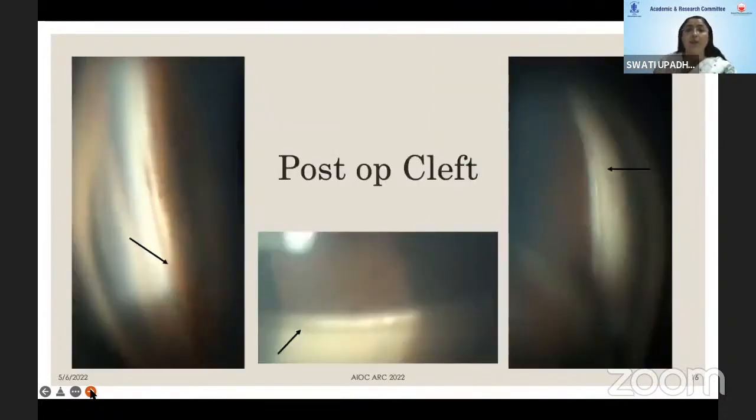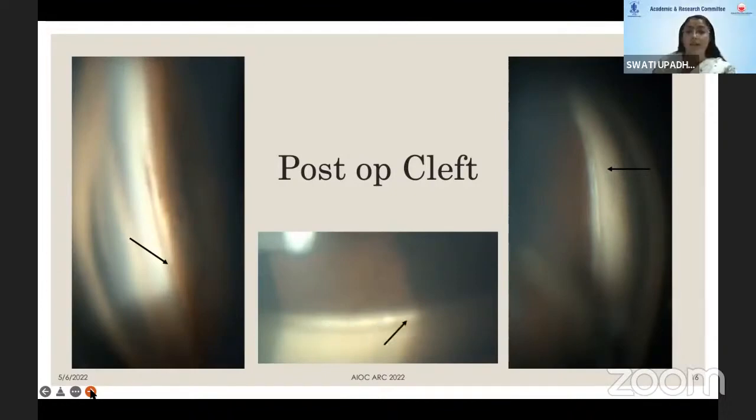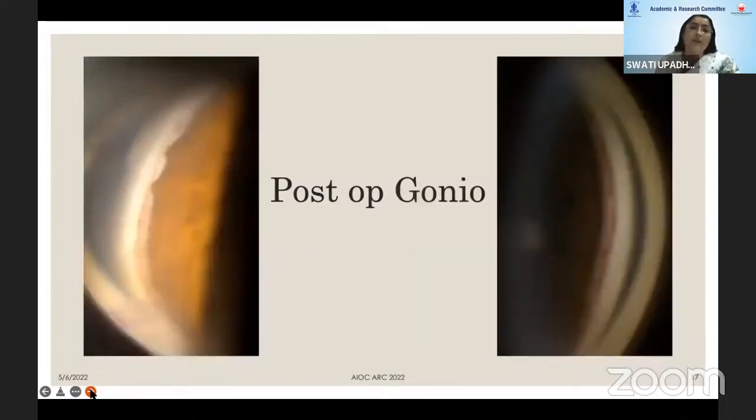These are some of the pictures you see in a post-operative period on gonioscopy. You see a cleft like this. This is the white wall; the sclera is seen because you have removed the trabecular meshwork covering the Schlemm's canal. This is a cleft which we normally look for, but we can have surprises in the form of small PAS, peripheral anterior synechiae, but these are not extensive. So we don't convert an open angle into a closed angle, as many people think, which is not the actual reality.